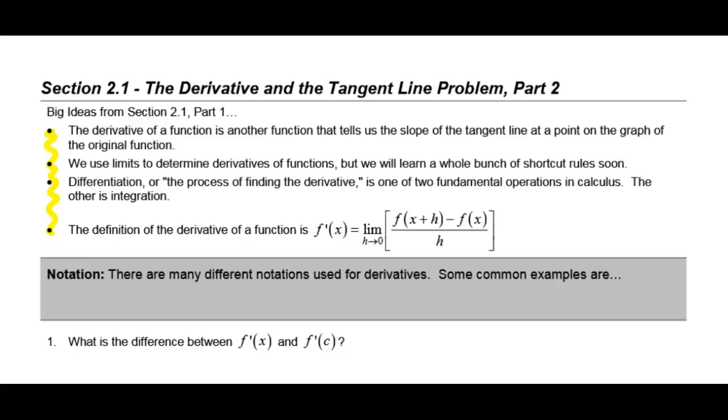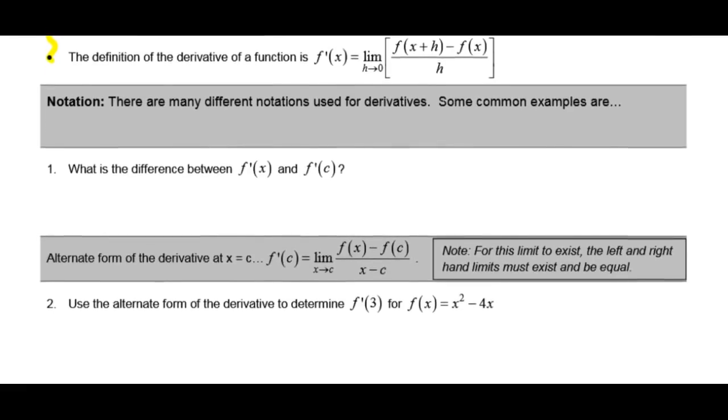Okay, let's continue. So I'm going to talk now about some different notations we use for derivatives. There's one that you've seen so far, and that's this guy right here. And when we see that, we think, oh, that's f. And we know that f prime of x is a function. But one other thing we should remember is this. We often will write this, y is some function of x. That means the function of x, if we put a number in, the output is a y coordinate on a graph. So why not use this for our derivative of f? Why not call it y prime? So that's another notation you might see us use.